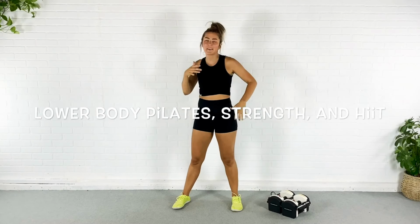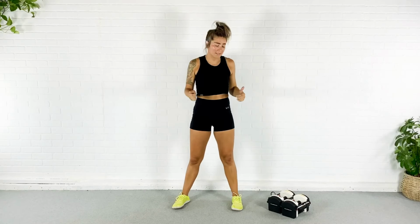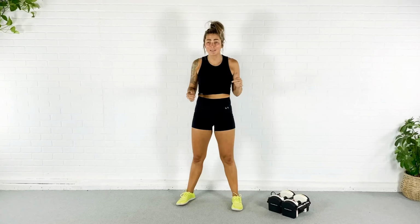Today I have a lower body strength and Pilates and HIIT cardio workout for you. You don't need any equipment other than optional dumbbells. So if you're a beginner, this workout is going to be killer on its own. But if you want to overload those legs a little more, grab a couple dumbbells. You're not going to be able to go too heavy because it gets intense really fast.